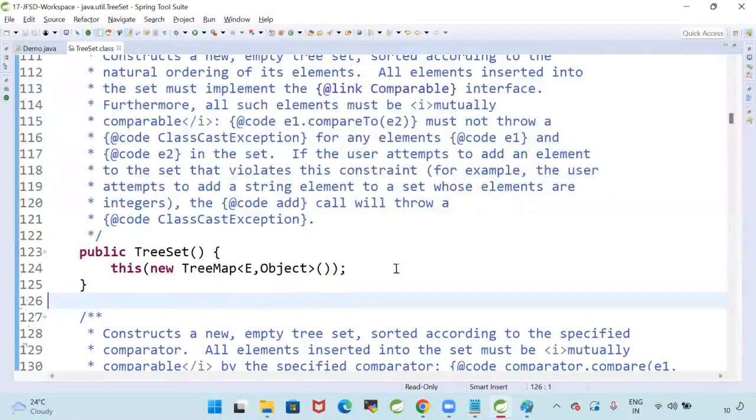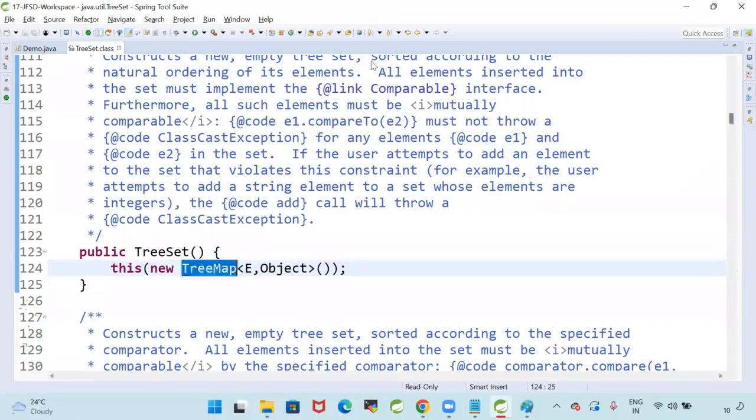A map is being created. What is the map? We don't know. So without having the knowledge of the map, will you get the clarity on the set? No, because set based collections are internally using the map concepts only.